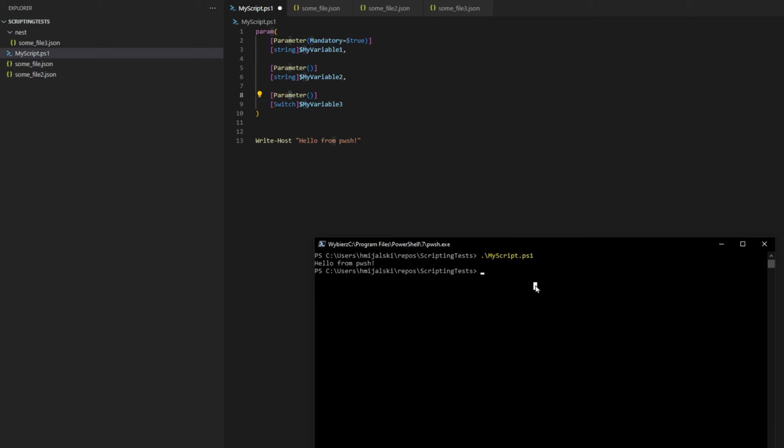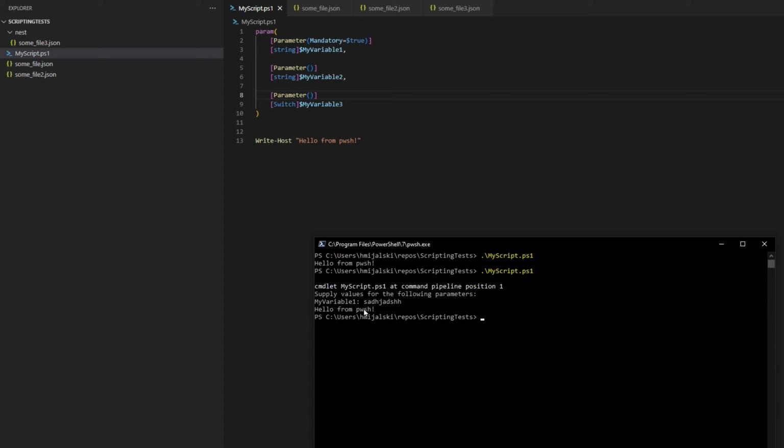So as you probably saw in my showcase of the tooltips in PowerShell, not only can we provide variables, but we can also provide switches. These are just a way to describe Boolean values in a nice scripting way, because we can just append them and we don't have to specify the value explicitly. So if we run such a script here, since variable 1 is mandatory, it will ask us to supply the value for it.